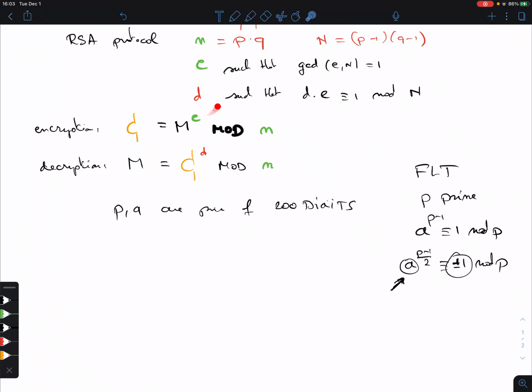And in the meantime, of course, you calculate then this thing, which again we do by the Euclidean algorithm. I have seen this, and so we know that this is also something that can be done fast. And then you take your password, calculate this, which can be done very fast because it's modular exponentiation. You send C, and then the decryption goes also very fast because it's again modular exponentiation, and the website has your answer. So that is why this is a feasible protocol that is at the moment considered safe.